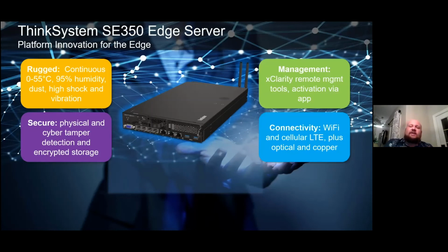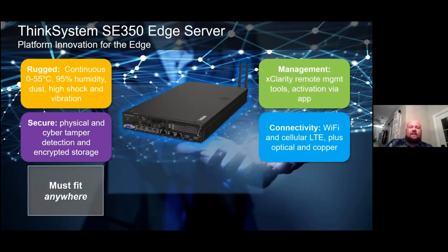Now, one of the neat things that our engineers did with all of the different connectivity options is there's actually onboard firmware that basically functions as a switch between all of the interfaces. So you can configure an SE350's primary connection to, let's say, be either wired Ethernet or Wi-Fi. And if either one of those fails, the firmware will automatically switch the system over to 4G LTE connectivity, but it does so in such a manner that it is invisible to the operating system. So it really helps eliminate any chances of any hiccups or interruptions at the application level that may cause a momentary lapse in connectivity for your application.